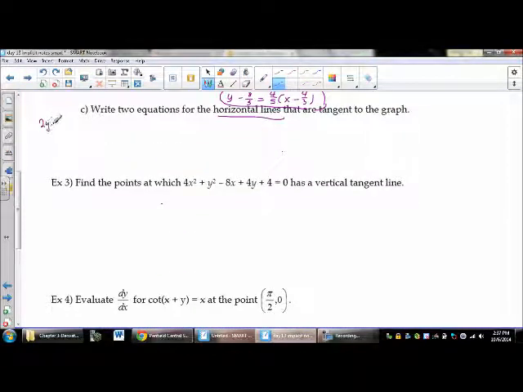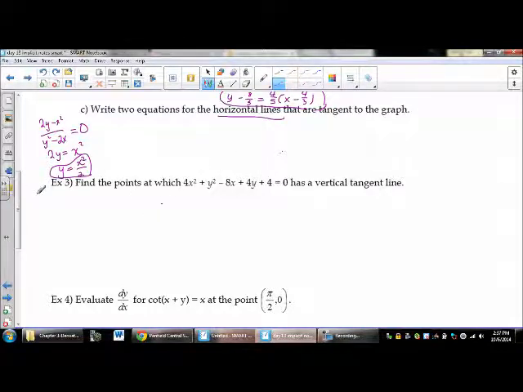So I have (2y minus x squared) over (y squared minus 2x), and I need that to equal 0 in order to have a horizontal tangent line. And if a fraction equals 0, that means the top equals 0, so 2y has to equal x squared. Set this equal to 0, add the x squared, and then y equals x squared over 2. So when this happens, I'm going to have my horizontal tangent lines.